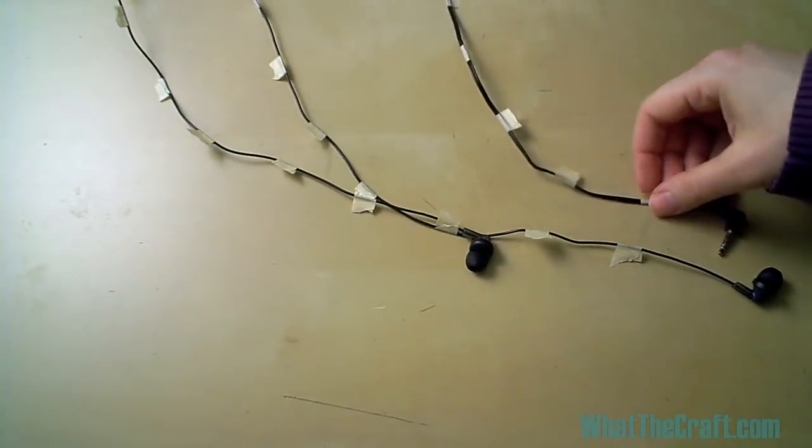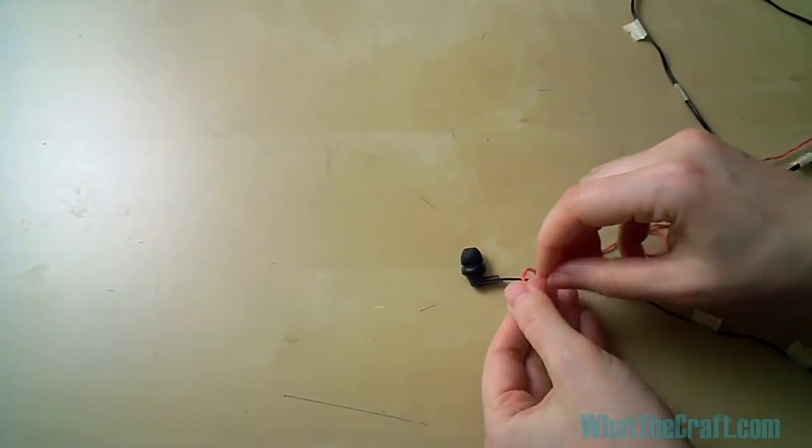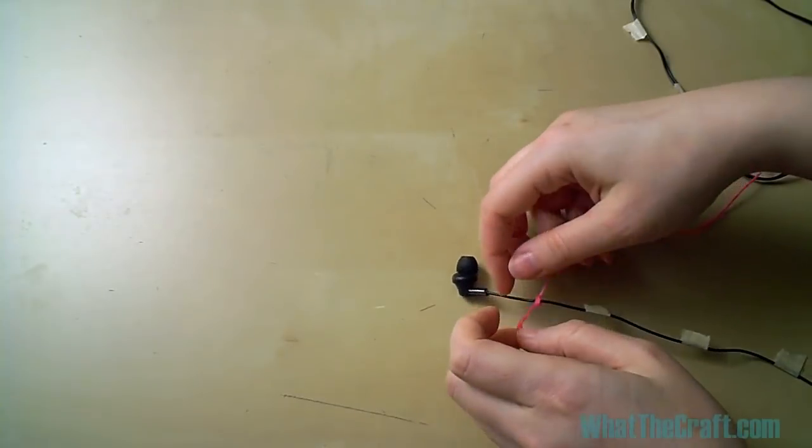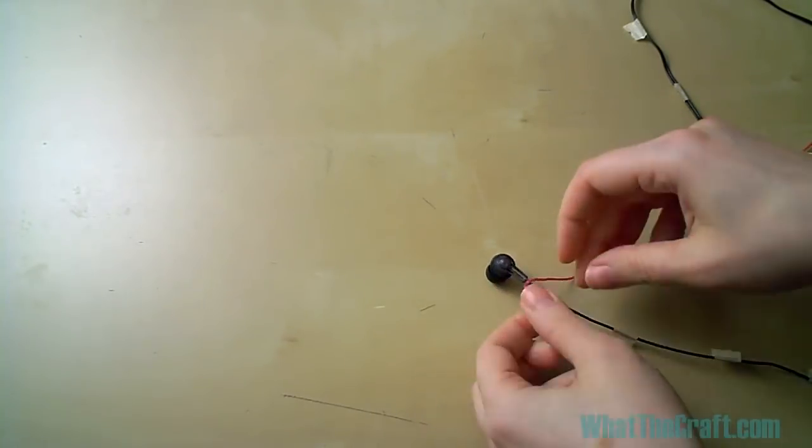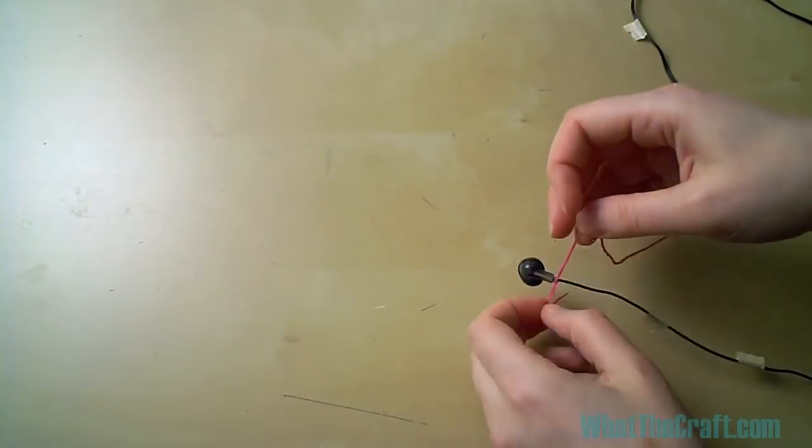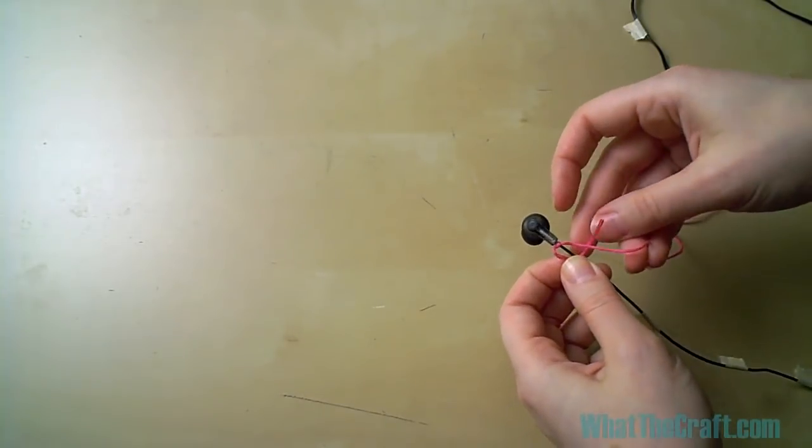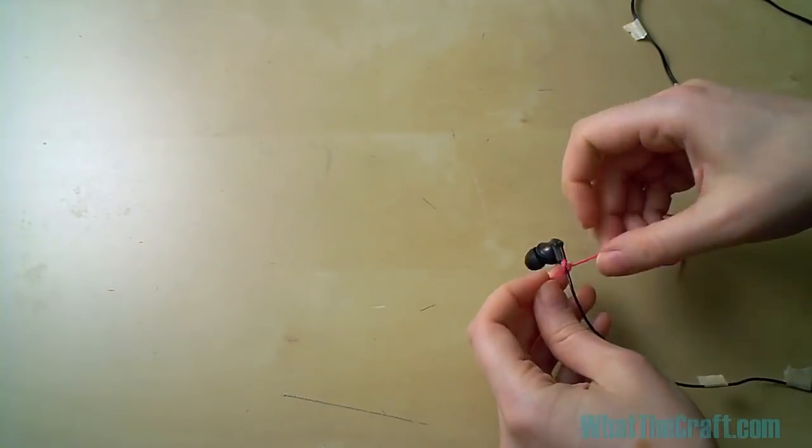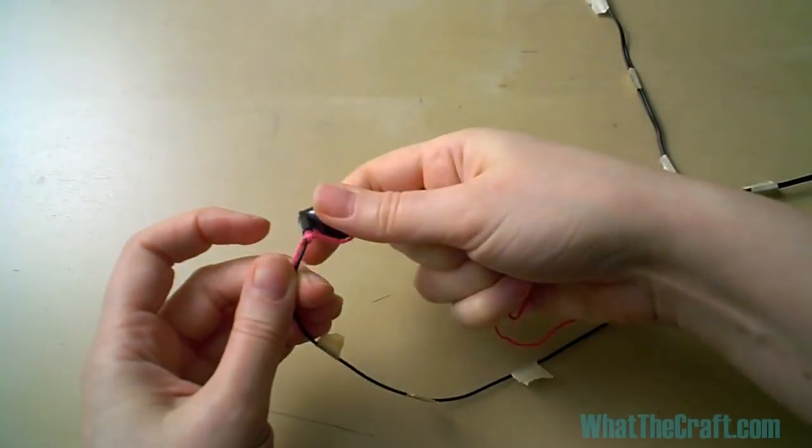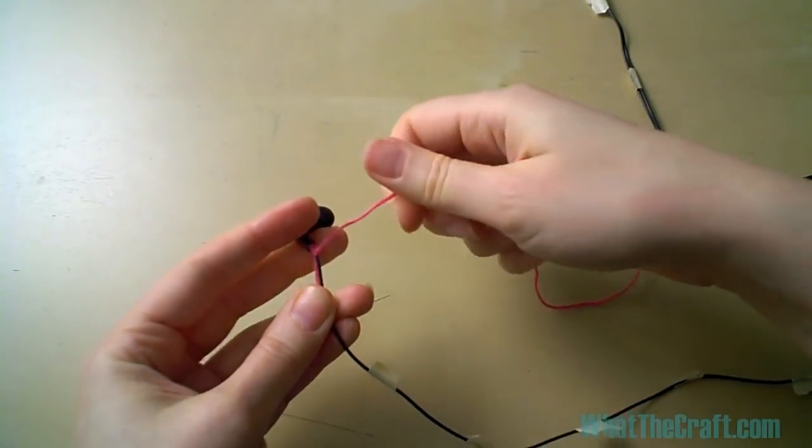Cut yourself a length of the embroidery thread. We'll start with a simple double knot, and you really want to make sure you've got it snugged up to the edge of the cord. Now we'll take the short end of the tail and hold it against the cord, so that when we start wrapping, we'll also be wrapping the thread tail.